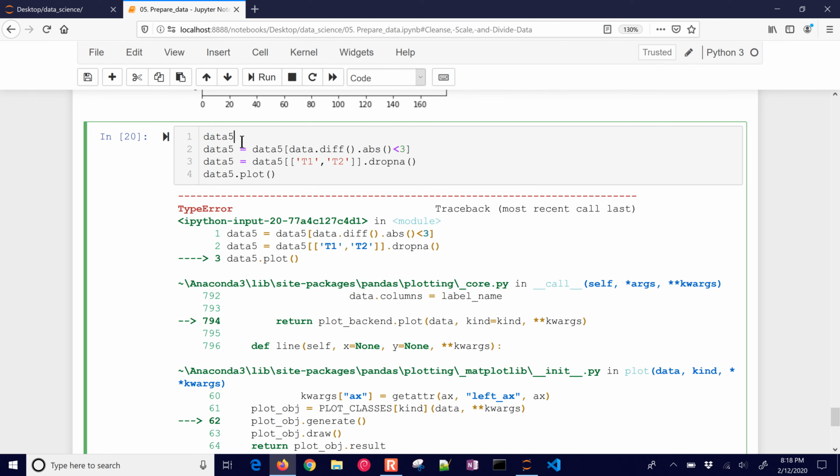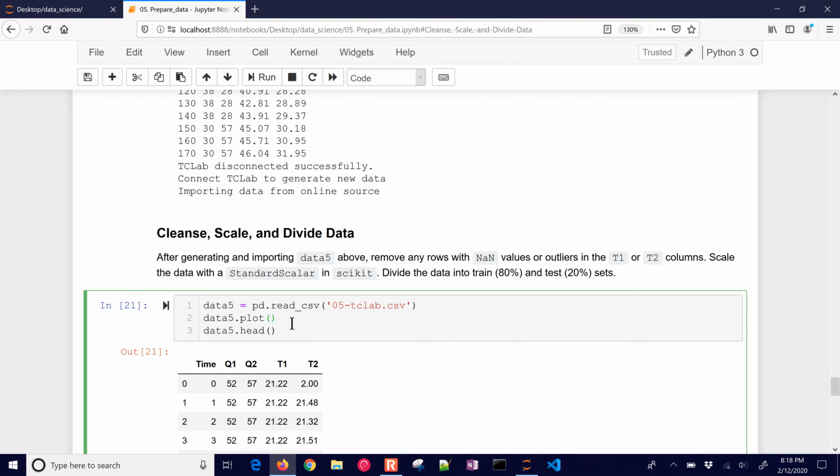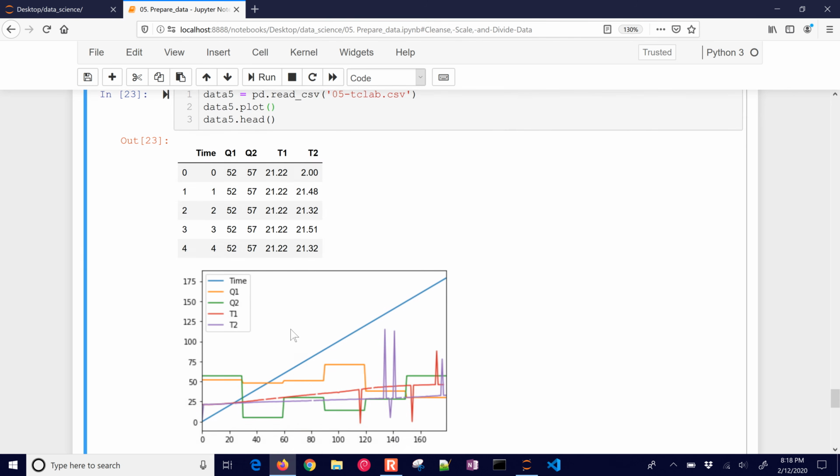Let me just narrow down data 5 to those two initially, and then we can do the differencing on that. So then I don't need this here. And I'm going to rerun this one more time, get my new data 5.